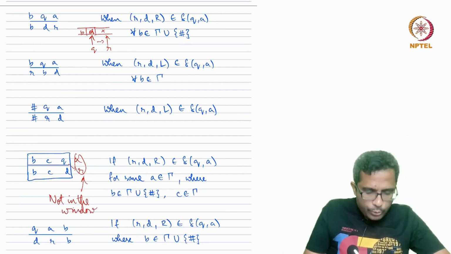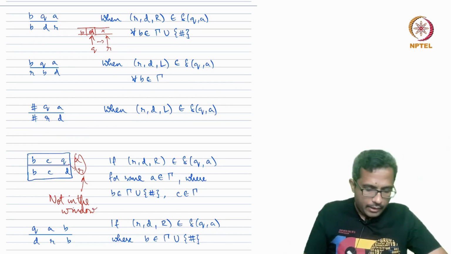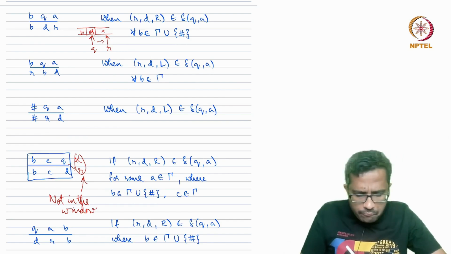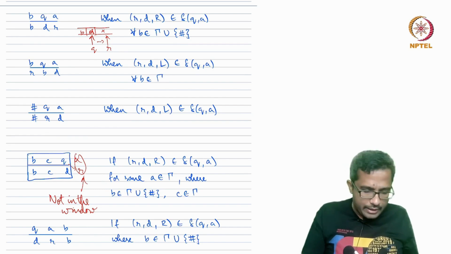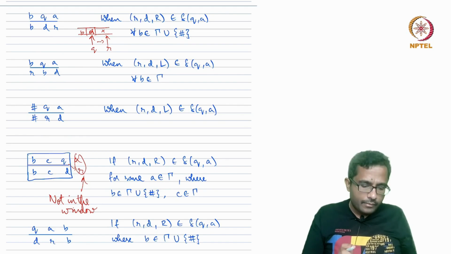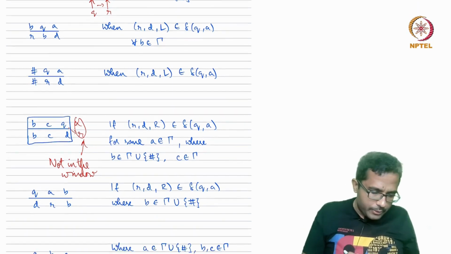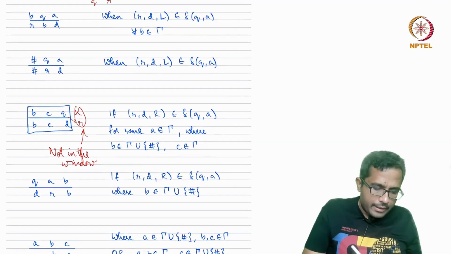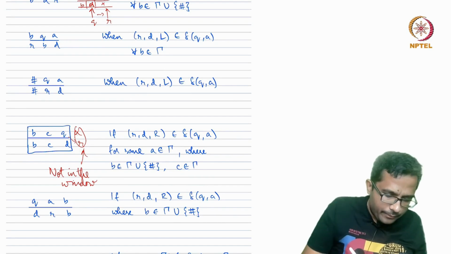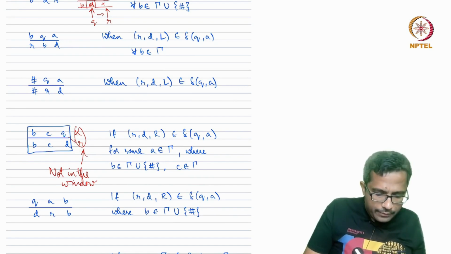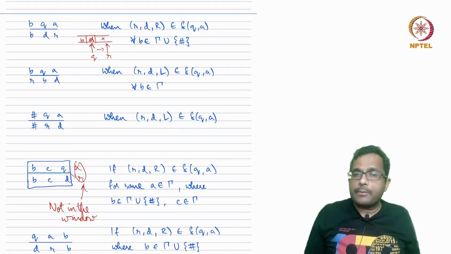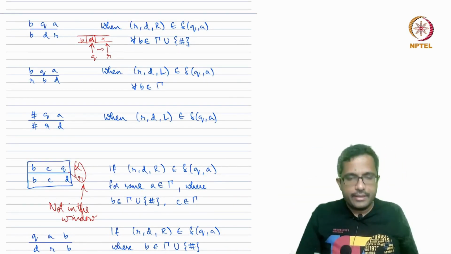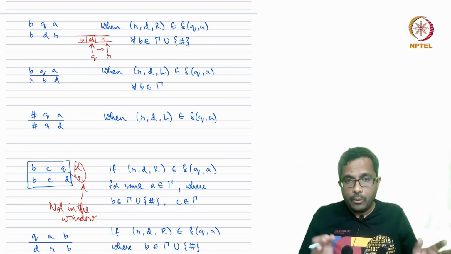So BCQ, BCD is also a valid window if you have this kind of a rule for any A, because A is not part of this window. It doesn't matter for which A, and whichever B, whichever C, and so on. In fact, B can also be hash here. And there will be a similar case when the tape head moves left, it will be different. But again, I am not enumerating all the possible windows. I am only giving some ideas so that you get a flavor of what are the windows possible.